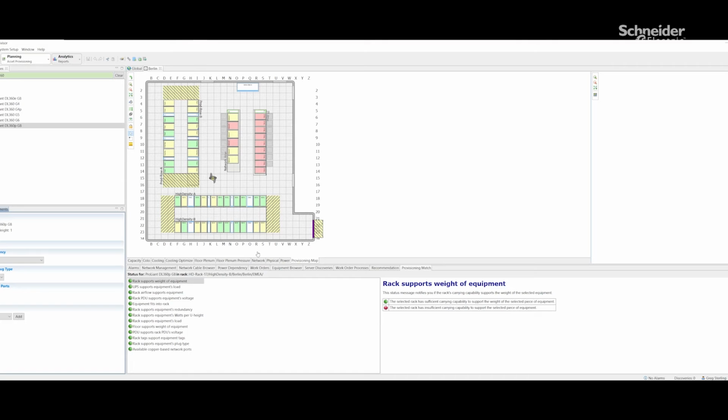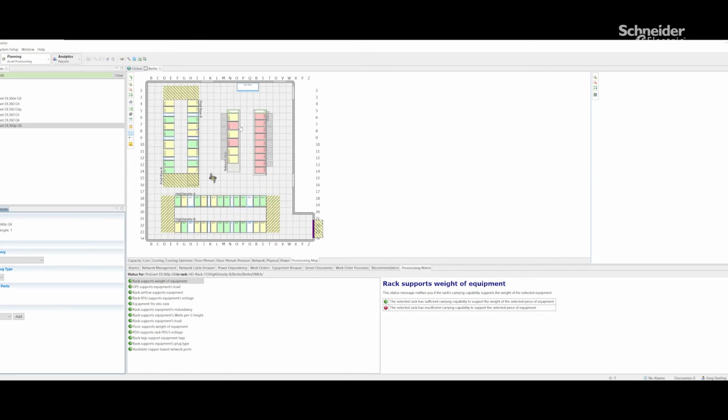At the same time, IT Advisor is also indicating the places where we shouldn't install this type of equipment. In this case, if I go to this rack and investigate it, I see that because of the airflow and the cooling, this rack is not really recommended for the installation of that new server.